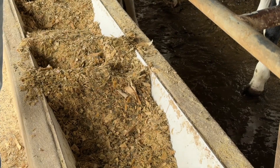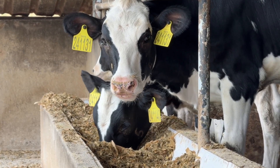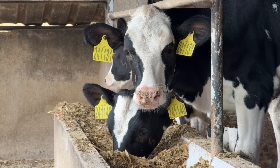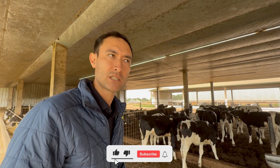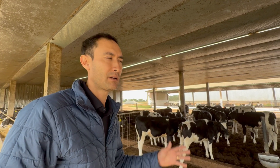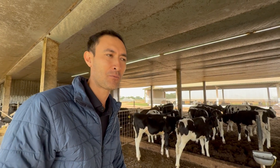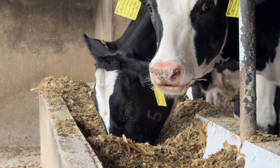The diet provided here is essentially the same as that fed to lactating cows, consisting of corn silage, ground corn, soybean hulls, cottonseed, mineral premix, and soybean meal. Since we are still building our new feed center, we have temporarily limited the number of ingredients in the ration mixer as we await completion of new ingredient bins. Currently, we prioritize corn and soybean meal, alternating between soybean hulls and citrus pulp depending on the quality of the corn silage. About a year ago, we began incorporating cottonseed, which previously was not part of our diet. This farm takes pride in maintaining simple yet well-executed processes, focusing on operational clarity and simplicity while maintaining high standards.